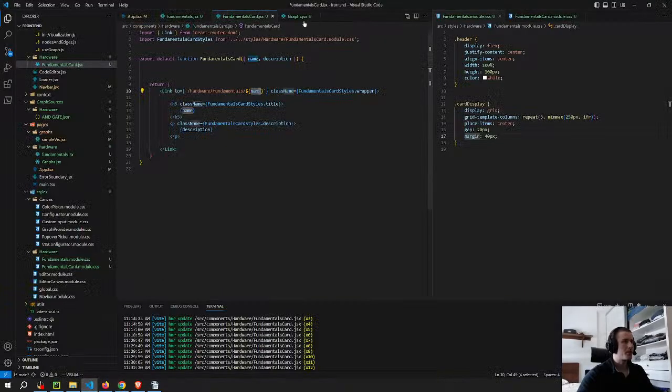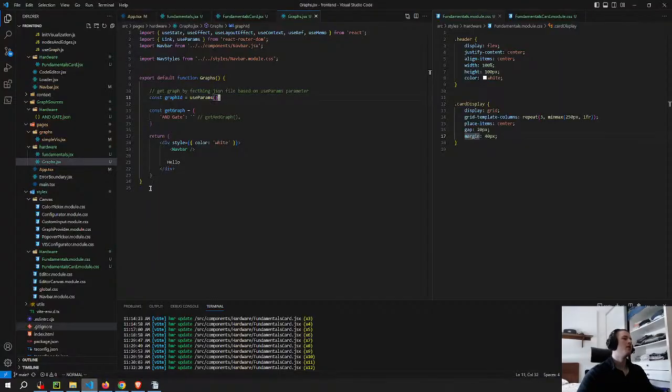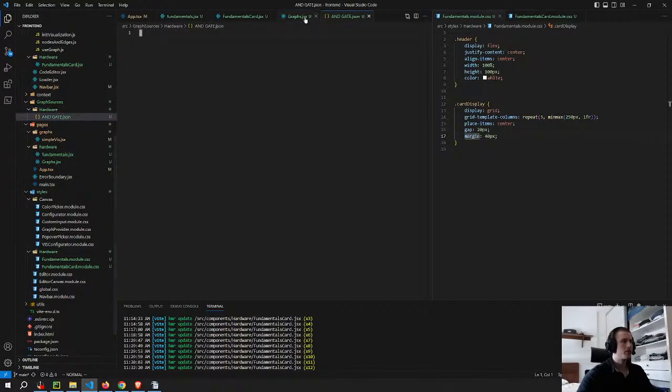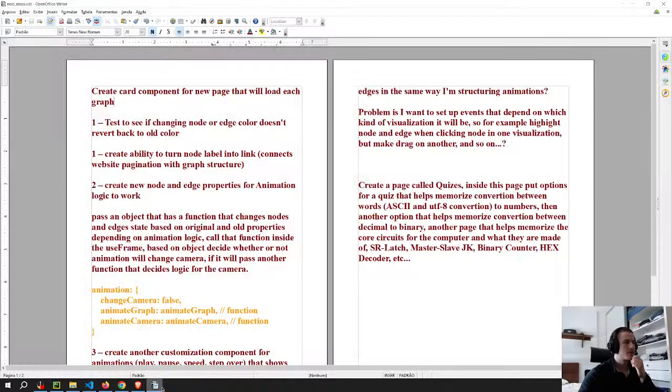This thing here is just the space, and it doesn't matter when you use params. And then when I use params, I'm going to have access to this part here. So based on this, my idea is to create a dictionary that contains the name of the thing as a key, and the value is going to be the graph loaded from this page here, which is going to contain the graphs for each thing. So I think this is the first thing that I'm going to do. Then I have to think about how I'm going to create the components, which is the hardest part.